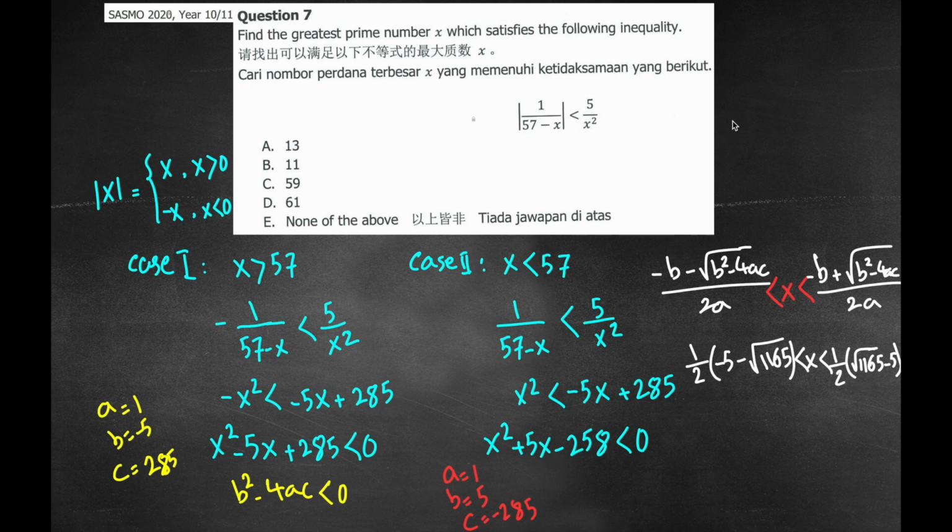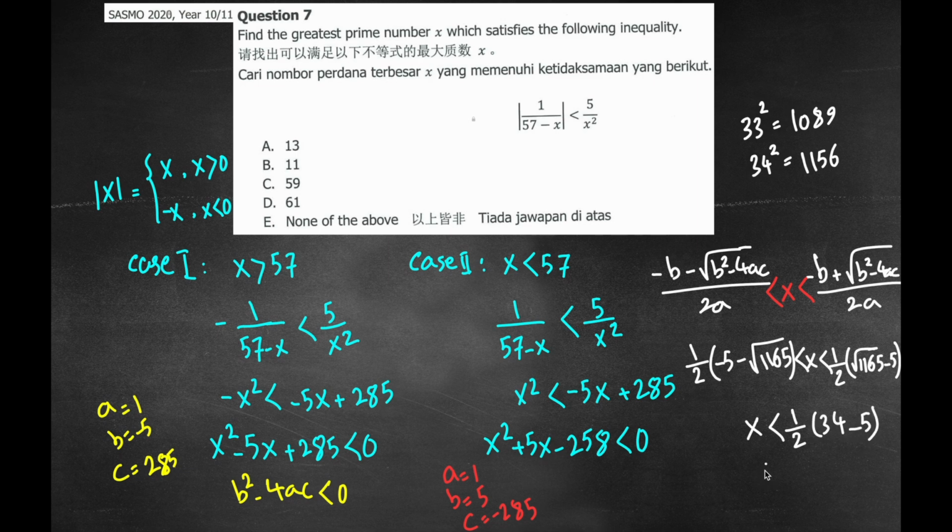Now recall that I'm not allowed to use a calculator, so very quickly I need to figure out the value of square root of 1165. I'm just going to put some numbers to test here. If I choose 33, that would be 1089, and for 34 squared I get 1156, which is slightly less than this number. So that means the square root of 1165 is 34 point something. So ignore the digits after the decimal point and let's stick to 34.